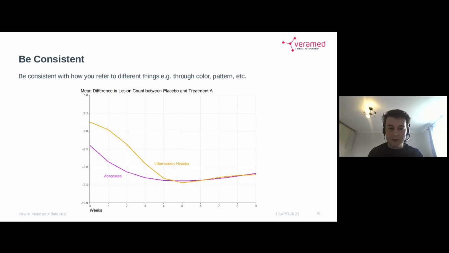So our next tip is about being consistent with how you refer to different things in your visualizations. So in the 2 previous visualizations, we used the same red and blue colors to indicate treatment group as well as lesion type, which has the potential to cause confusion as well as misinterpretation. So since in this graph we're using color to refer to something new, the lesion types, we've chosen 2 new colors to avoid any potential confusion. So color is an easy example of how you might cause inconsistency to arise. But you should also think about other things as well. So for example, pattern is one possible quality that might cause inconsistency to arise.